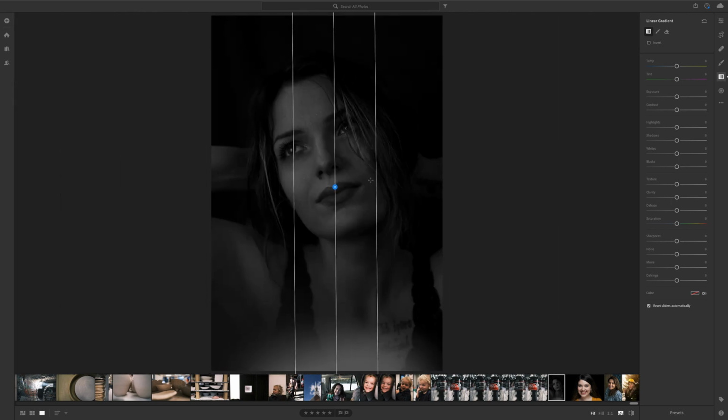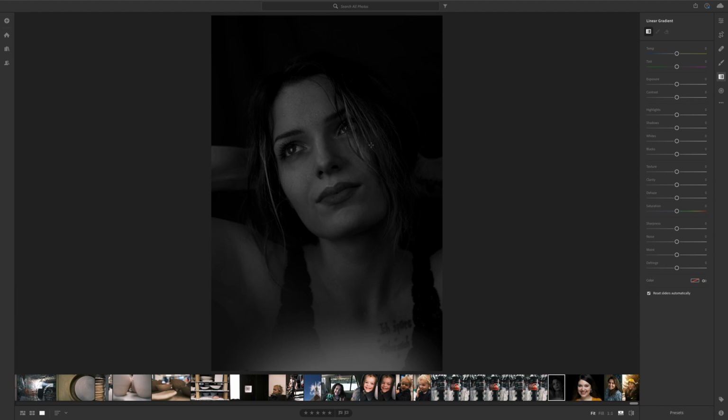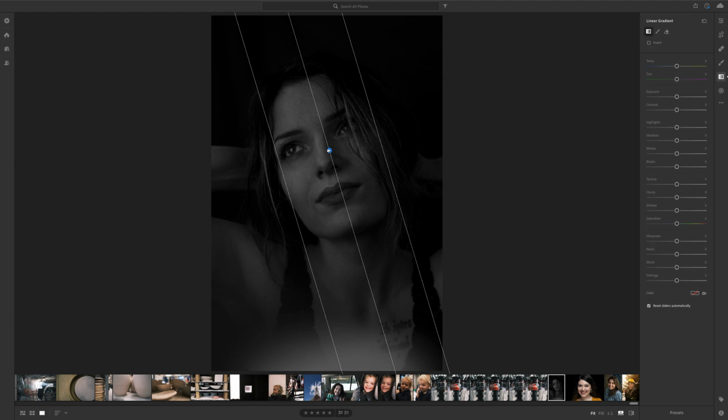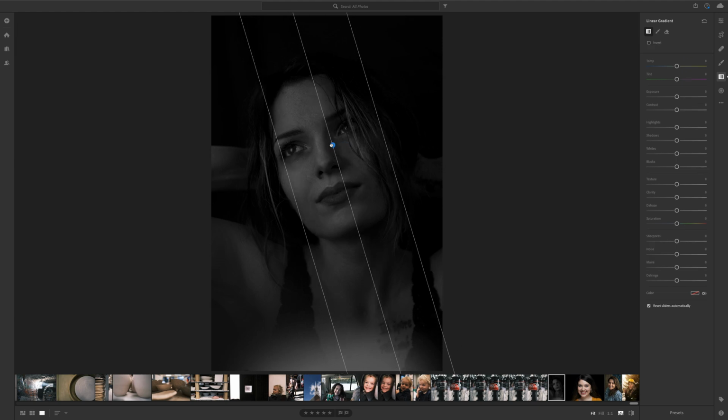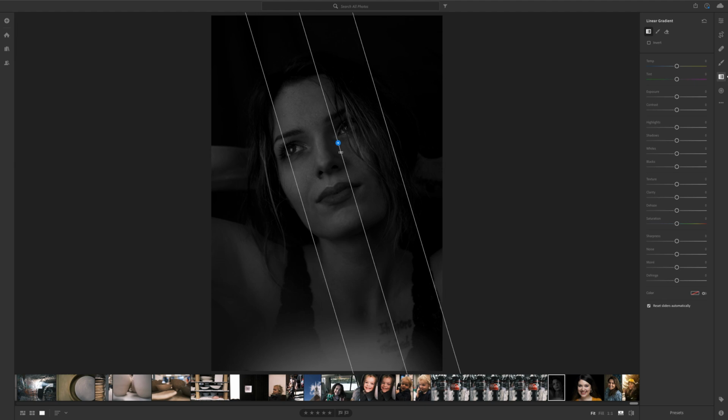Well, we've got this image of this lady, and on the broad side of her face is well lit, and then the short side over here is very poorly lit. Well, it's just not as lit. So what we're going to do is create a gradient here, and we're going to have our midpoint where we get 50% opacity about here. So we've got a nice even transition from here to here.